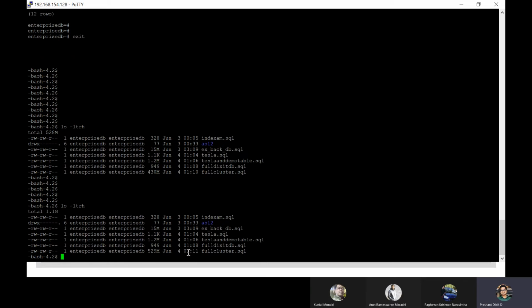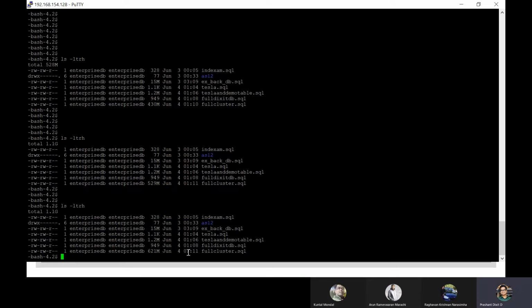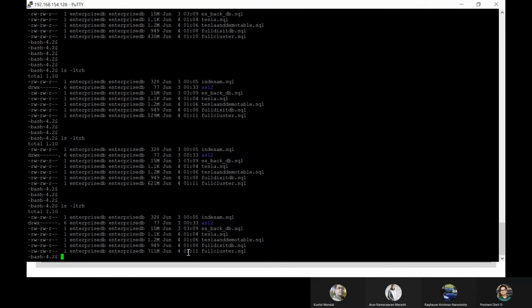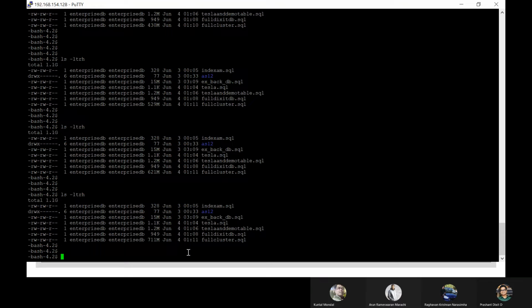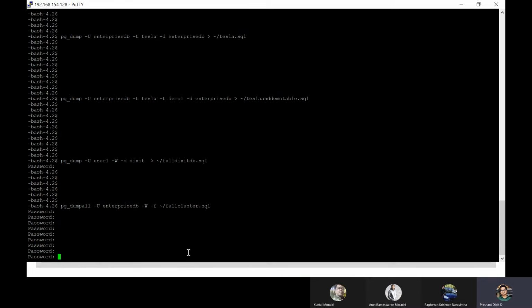It's still running. 621. Just keep on going. 711. 74. It will take some time because one of the databases has some tables which are a few GBs in size, and many of them are multiple MBs.